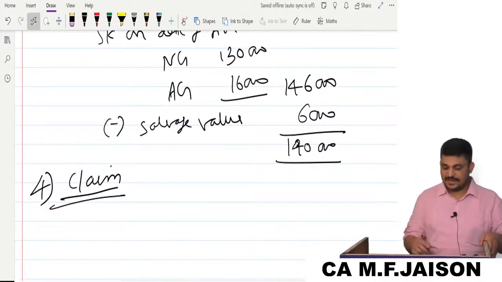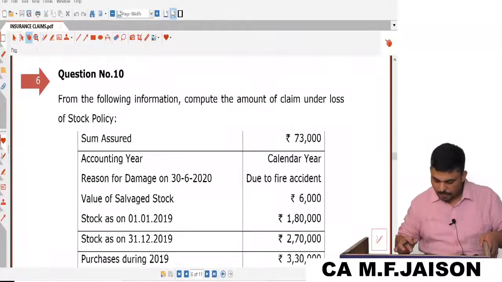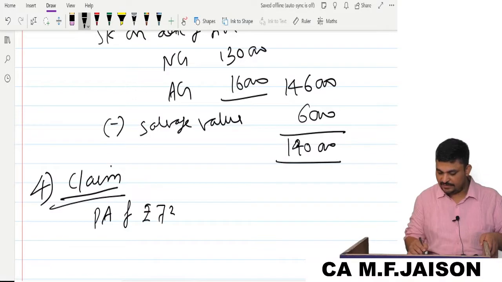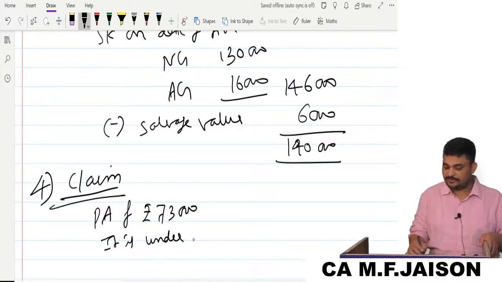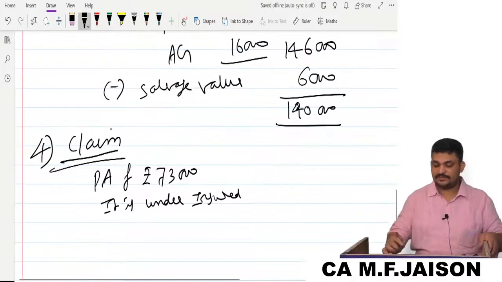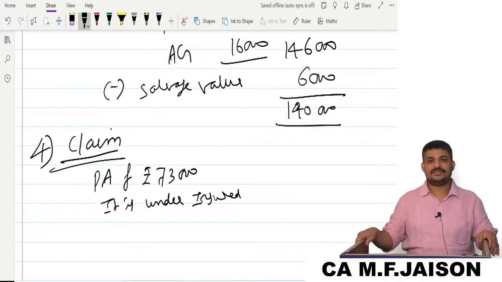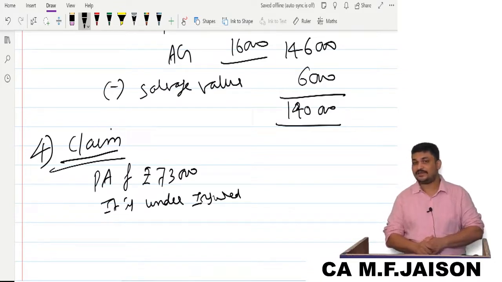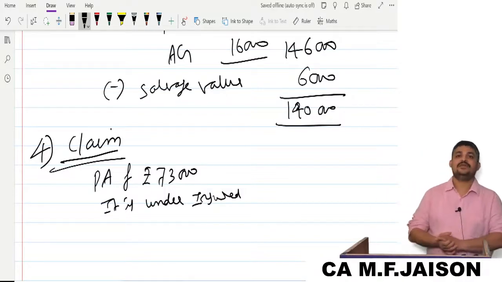Next we go for computation of claim. My dear friends, as far as claim is concerned, the policy amount of rupees, sum assured, is given as 73,000. So we can understand stock on date of fire is 1,46,000, policy amount is 73,000. It is underinsured. It is underinsured when the stock is 1,46,000 but you took the policy only for 73,000. First, three conditions you should check. What and all? Complete loss or partial loss? Partial loss. Whether the agreement provides about average clause. Sir, nothing is told, sir. If nothing is told, what is our understanding? The agreement provides information about average clause.